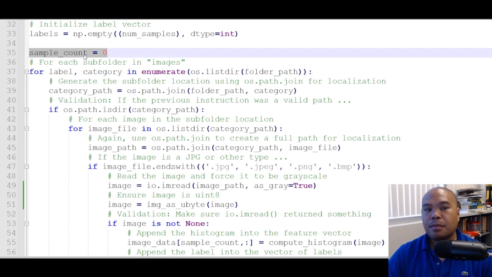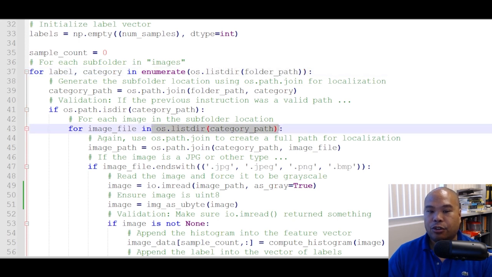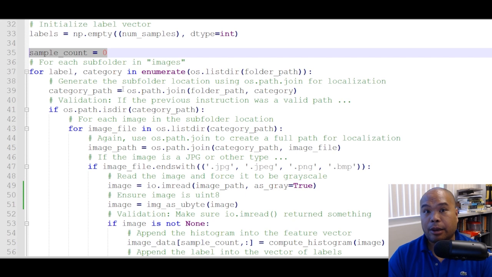All right. We need to have these separate counters, or rather like iteration points, because here we're counting the number, and you'll notice right away that I'm enumerating over the list of subfolders and also the list of images. So kind of a weird thing going on in Python where we need separate stuff like that. I'm sure that you could actually, if you wanted to, save this as like a list object and then iterate over one by one. I chose not to do that here and to just maintain a separate sample count variable.